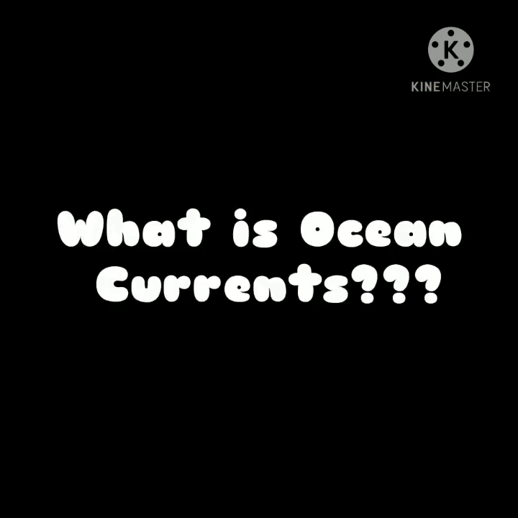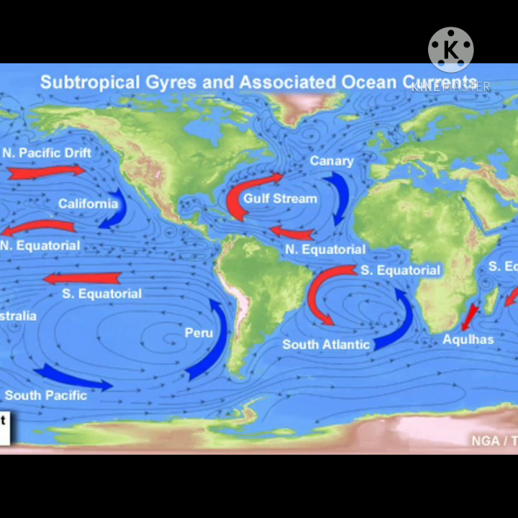Now let's see about ocean currents. The ocean currents are the horizontal flow of a mass of water in a fairly defined direction over great distances. They are just like a river flowing in an ocean. Ocean currents can be formed by the winds, density differences in ocean waters due to differences in temperature and salinity, gravity, and events such as earthquakes. The direction of movement of an ocean current is mainly influenced by the rotation of the earth.